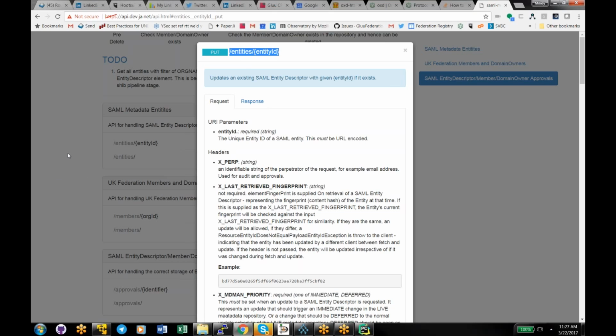of this problem. Yep. I mean, how we actually store the stuff in the back end is not actually by entity ID because, of course, in the world of SAML, entity IDs can change. So in the back end, in the Git repo, there's a separate XML file for every entity, and it's just a sequential number .xml that gets assigned automatically. Then the API is mapping from the entity ID to that internal number.